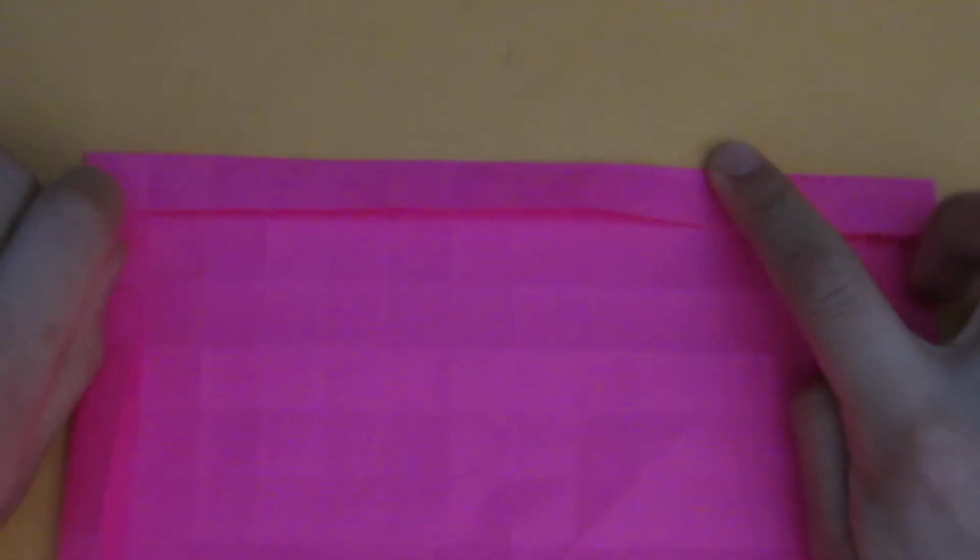Okay, so start with a 16x16 grid and fold it so that it's a 14x14 grid. So you shorten each of the edges by one, like this. And flip the paper over to the clean side.